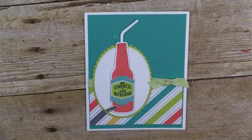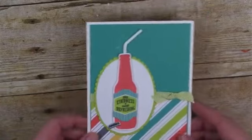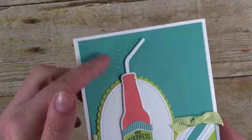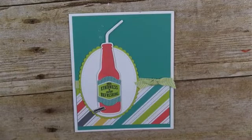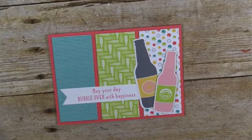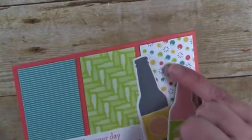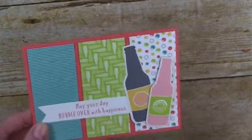Now here's another one. Love this, with the straw and the cap here out of the silver foil. And it also uses the glitter epoxy shapes for the bubbles on the bottle. So cute, right? I love, love, love it. Can't get enough of this bundle. And then here's some more, matching it again with that celebration paper. It works so well together. And this one, it's a little bit harder to see, but it does have a couple little epoxy glitter dots there for the bubbles coming out.